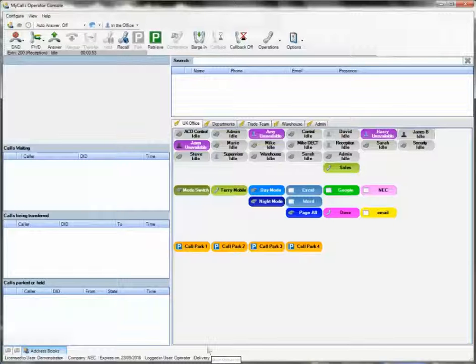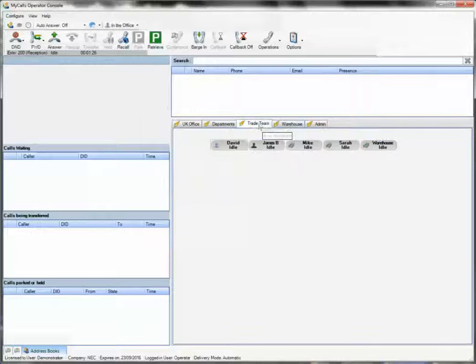The history of where the call has been to and where it's come back from is very useful if you've got another operator console that's doing the same tasks. If one operator has transferred it to another, it gives them visibility of where those calls have been, even though they may not have dealt with the call from the start. If calls come in for the trade team on their DDI number, this tab here will come instantly to the front, giving quick visibility of what extensions are available to take that call.